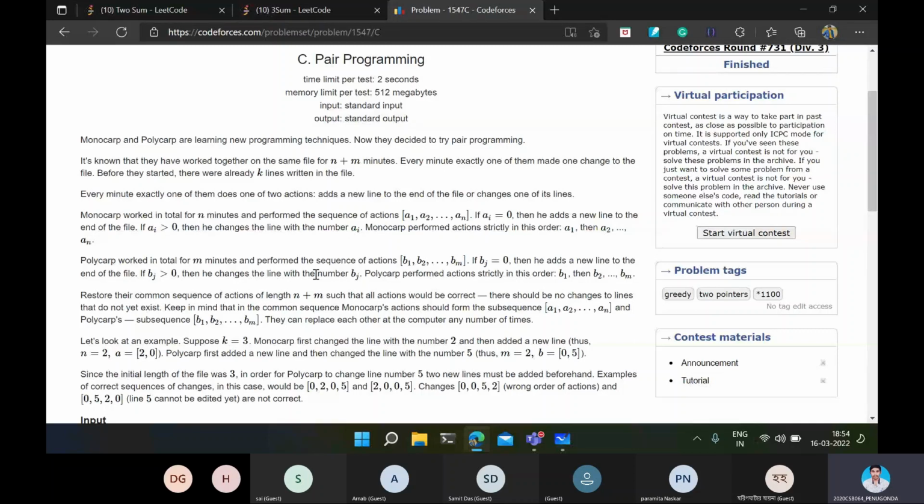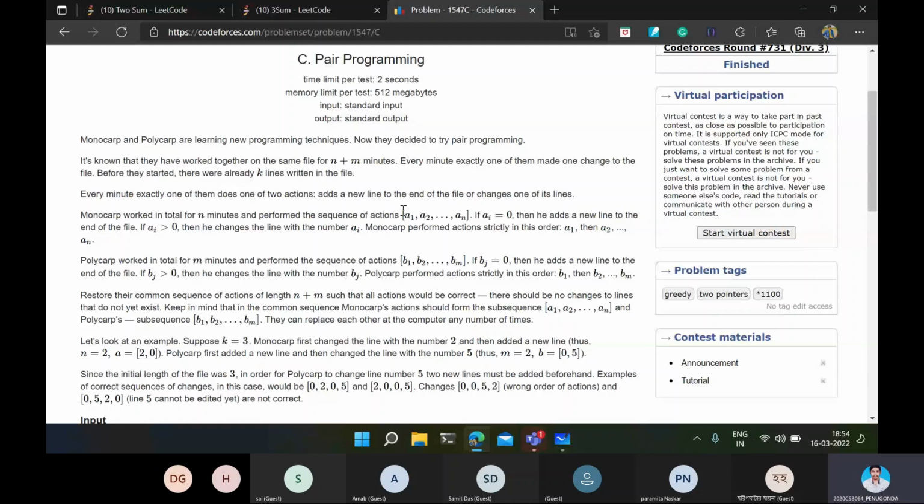In each minute, Monocarp does one action. Those actions are a1, a2, and so on to an. If ai is 0, that means he is adding a new line at the end. If ai is not equal to 0, that means he is modifying the line with the number ai.